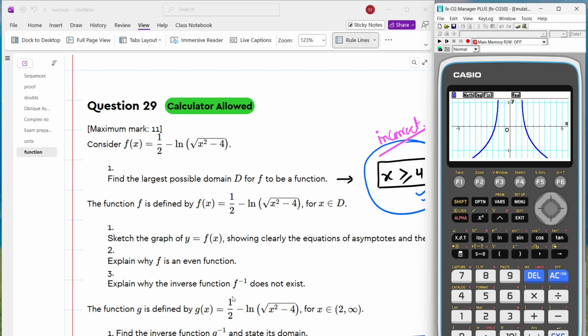Explain why the inverse function f inverse does not exist. If an even function is symmetrical with respect to y, then an odd function is symmetrical in opposite quadrants. We have already discussed it. Do you know what's the condition for inverse function? I discussed this the other day, but I don't remember. No problem. It should be one-one and onto function. We have already discussed, but again we have to link all these things.